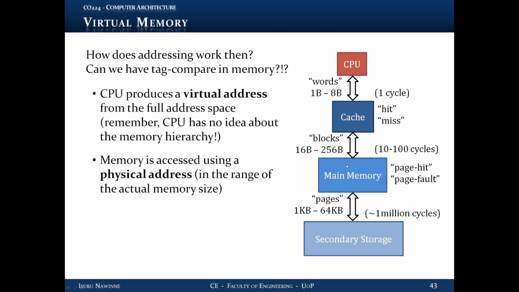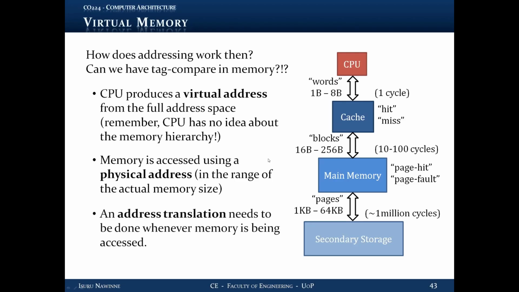So how do we handle these accesses then? We need a mechanism to translate addresses from the virtual addresses that the CPU generates into physical addresses which you can directly use to access memory, right? So physical addresses have a range of what is available in the memory, the size of memory. If it is 4 GB, 4 billion different addresses, right?